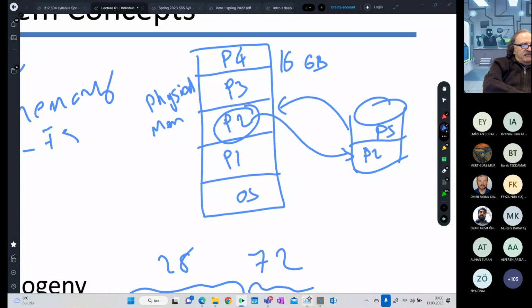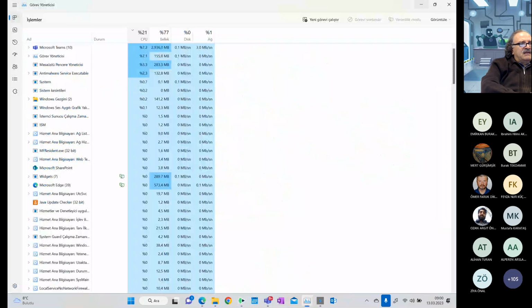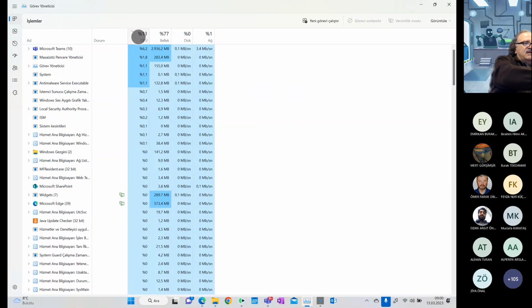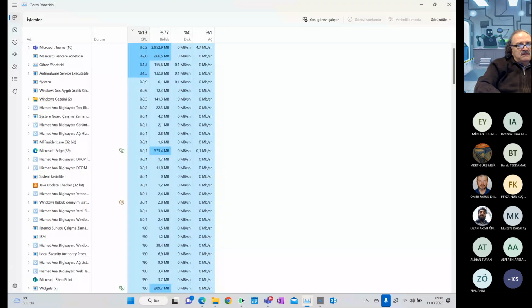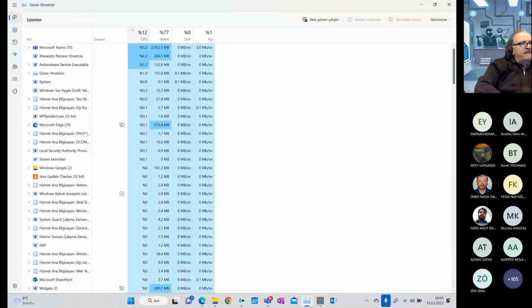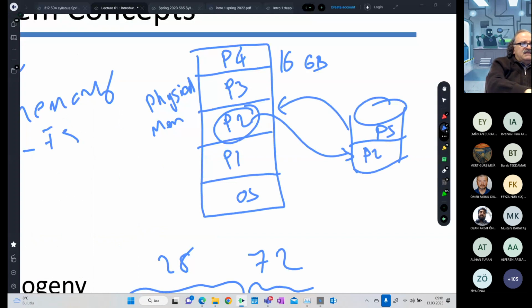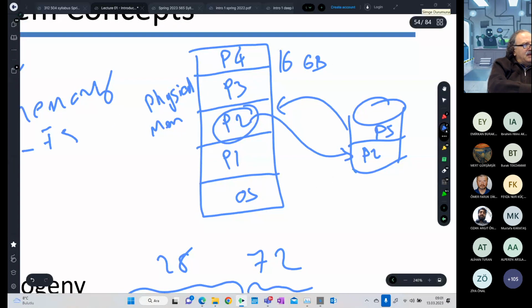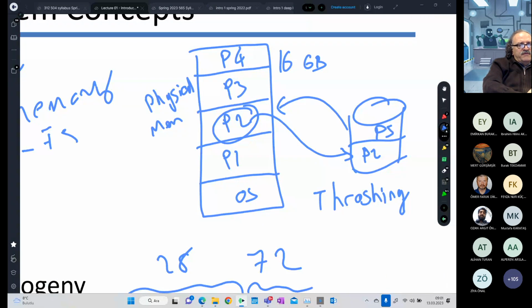So the main problem most of the time becomes, okay, not the CPU utilization, but the memory utilization. If the memory utilization is too high, then you are going to do this switching back and forth between the disk and the main memory, and that's going to make your computer seem a lot slower. That's called thrashing. So with thrashing, your computer spends most of its time going back and forth between the memory and the disk or the secondary storage.